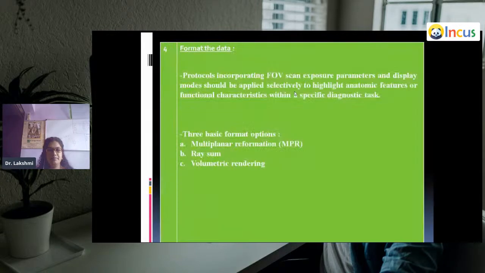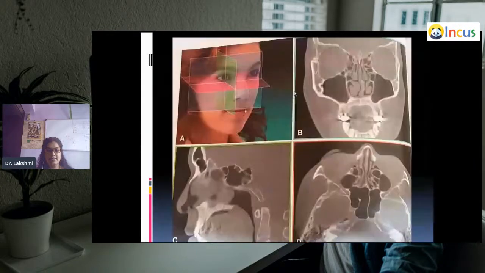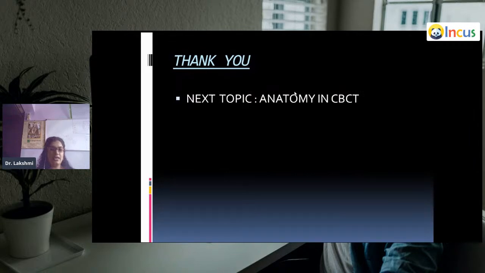So it's a missed slide here. Thank you so much. Our next topic will be anatomy in CBCT. We will be studying a lot more in picture format only. In all the three planes, that is sagittal, axial, and coronal planes, what are all the anatomic structures which are visible? Only if you learn that, you will be able to know what are the pathologic changes or any asymmetry present. It will be a very interesting chapter as well, so it will be notified to you.